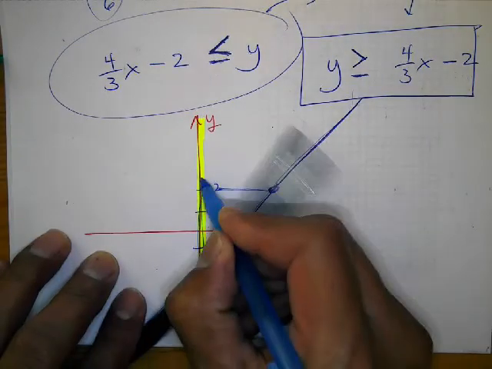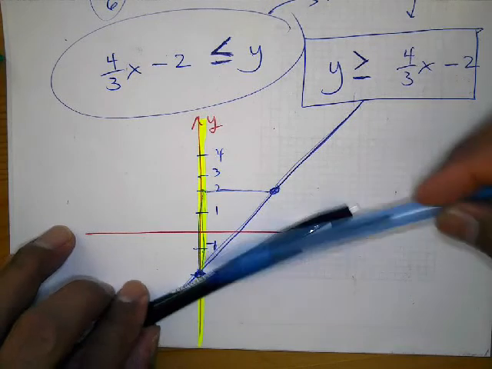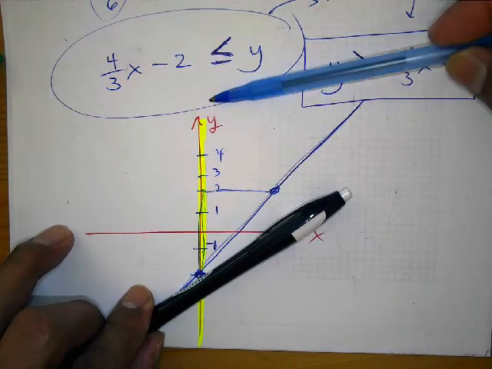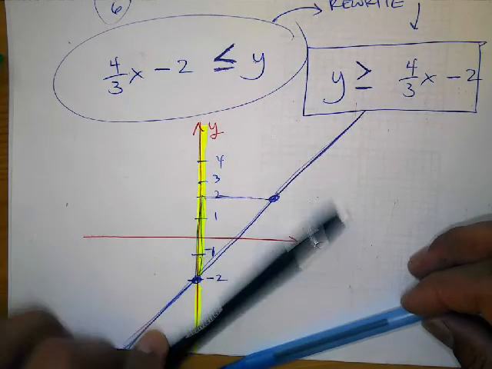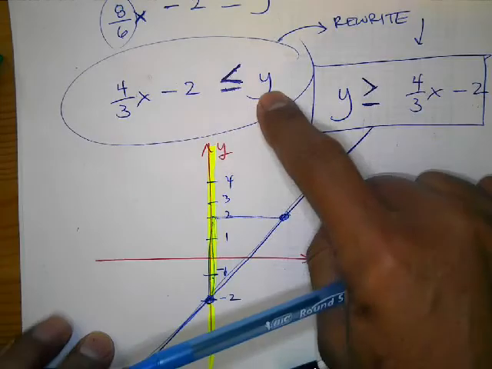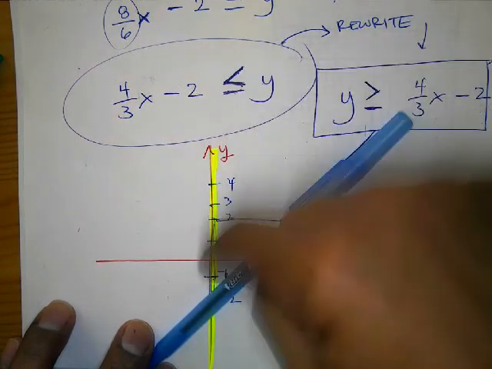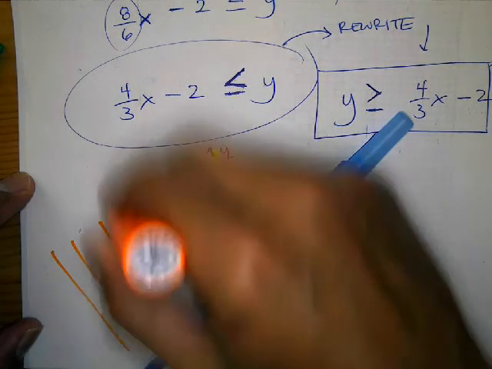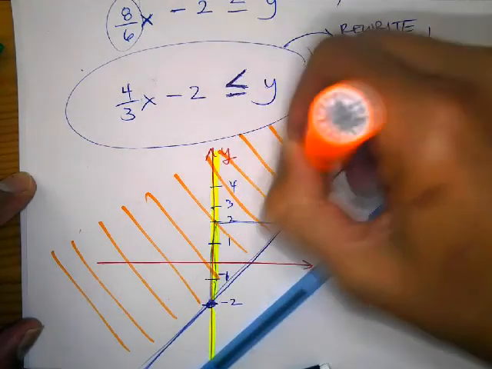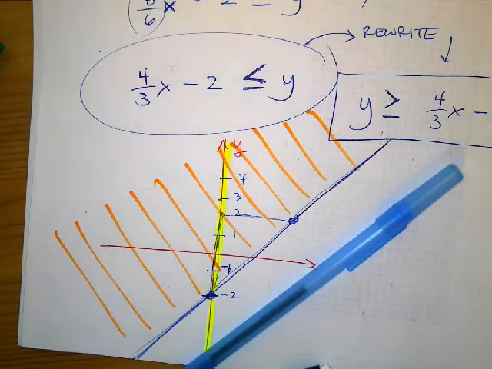So if the line's here, where are the values of y greater? Above or below? Well, here the values of y are increasing, right? +1, +2, +3, +4. The values of y that are getting higher or greater are always going to be above. The values of y that are getting less are always on the bottom. So this one is the values of y that are greater. Here's the line. Where are the values of y that are greater? Above it. So you shade. You're going to be shading this side.